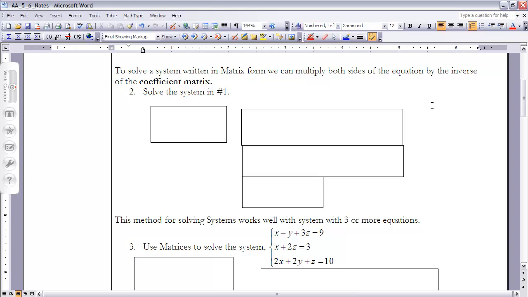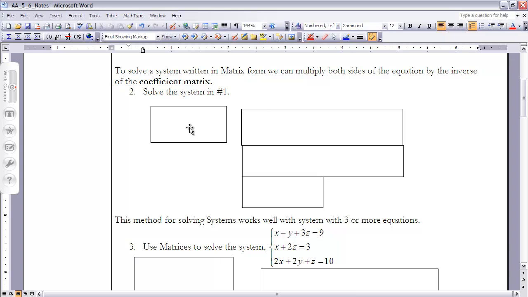So to solve a system that we have in matrix form, the first thing we need to do is write it in matrix form. What we can do then is multiply both the left and right hand side of that equation by the inverse of the coefficient matrix. If I take the coefficient matrix times its inverse, that stuff on the left is going to cancel out, and I'll be left with [x, y], which is what I'm looking for.